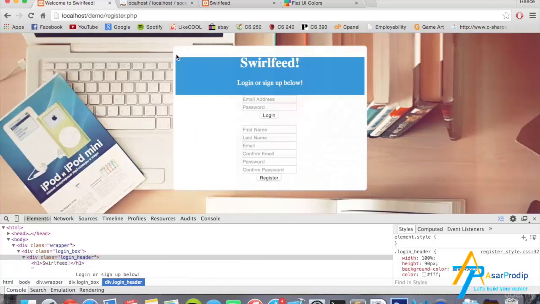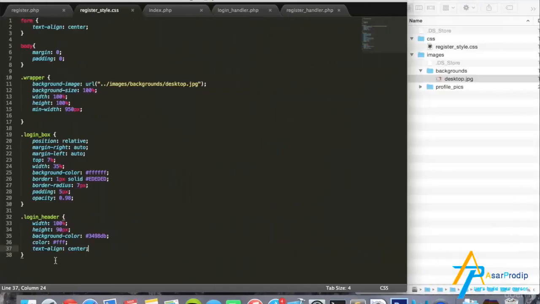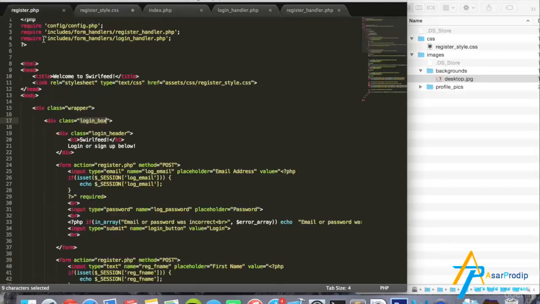We want to get rid of this gap up here. What's making the gap is this header tag. Header tags have a big gap below and above them by default. See this gap right here underneath too. So we're going to get rid of that gap. All we do is we say login header h1. This will target all the h1 tags inside of this class, which is this one.